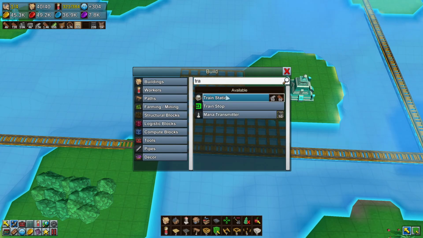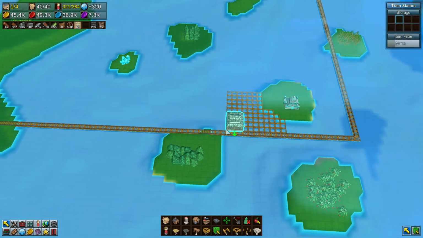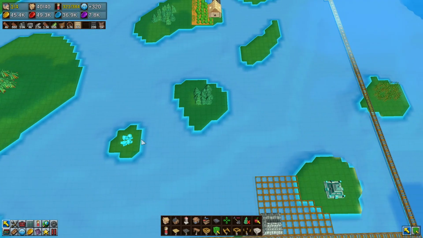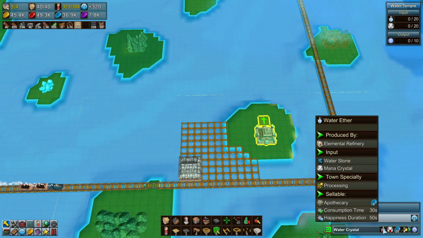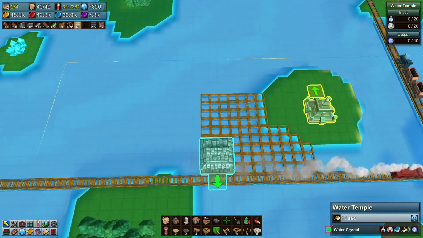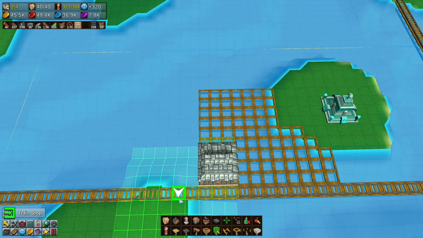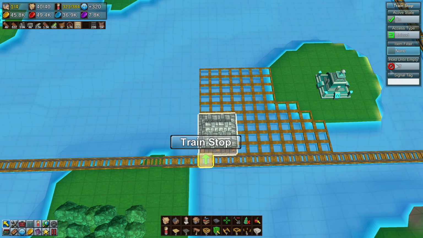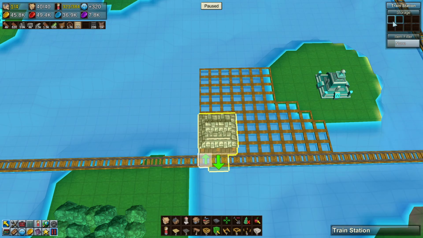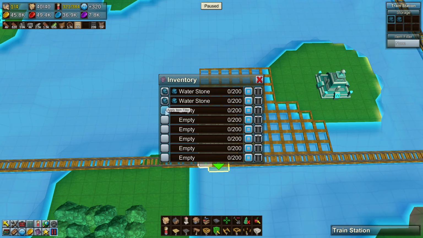Okay, I need a train station. Let's just give us the most amount of room possible. Here's what I need. We have water crystals somewhere. I need the water crystals to be turned into ethers, and ethers to be turned into... Oh, okay. Mind explosion. Nope. Okay. Come on now. Train stop. We'll do this. You are gonna load. Hold on. Let's take care of our storage. Air. No, it's water. Waterstone.